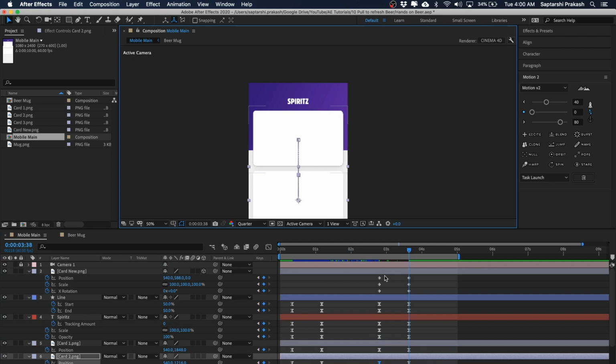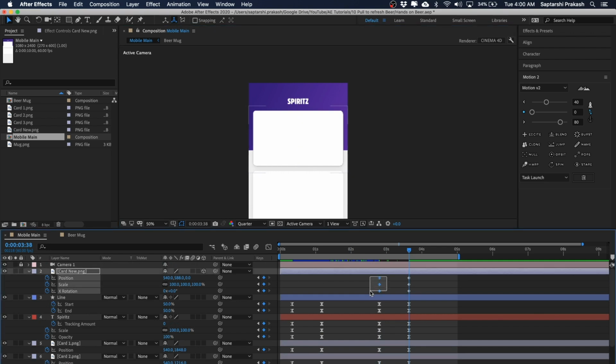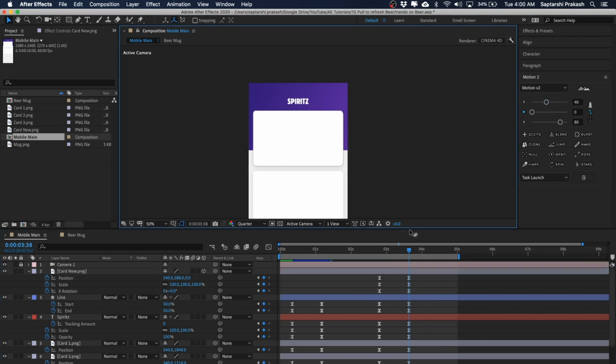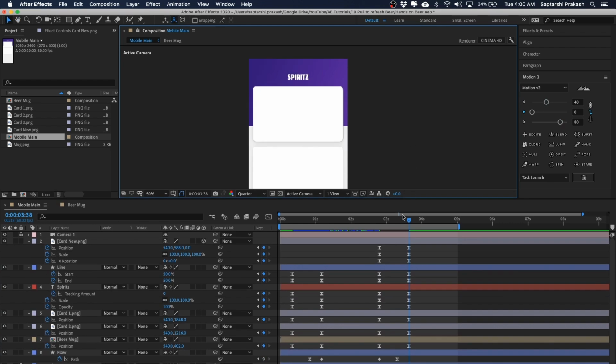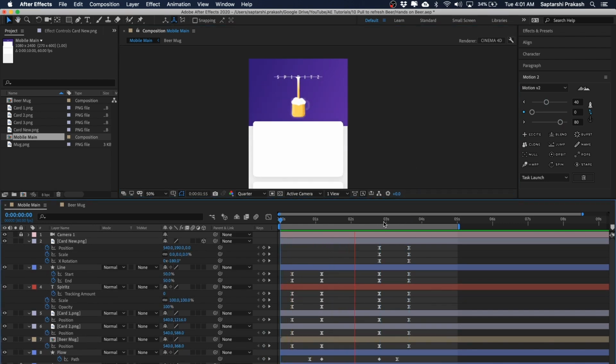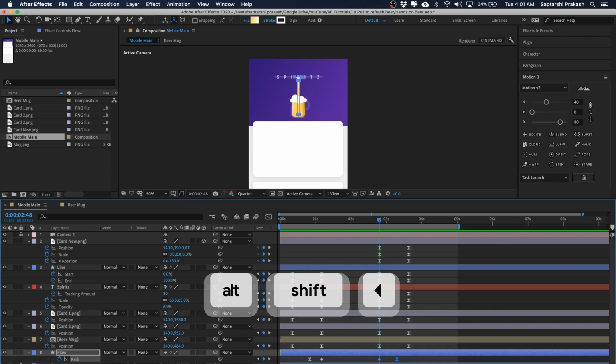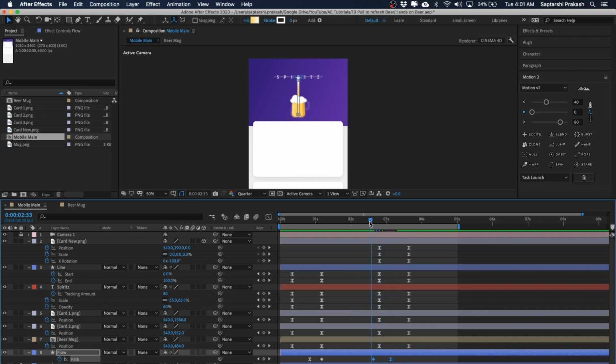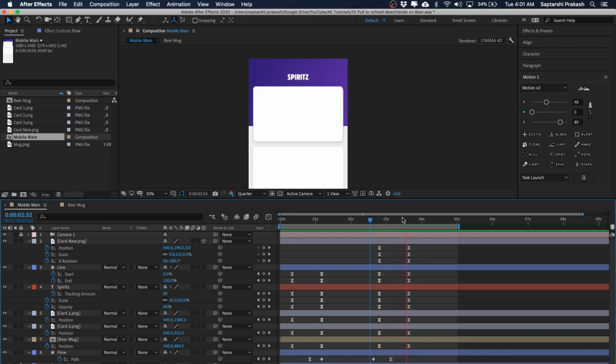I think this is fine. Let's go ahead and ease these and quickly have a preview. So I will set 40 and 80 for these, and let's quickly go ahead and see a preview. This looks fine, but I think the flow can end a little earlier. So I will select these two keyframes and move them towards the left. So I'll press and hold Option and Shift on the keyboard and hit the left arrow once, so that it leaves the beer mug a little before the entire card contraption happens. Yep, I think this is much better.